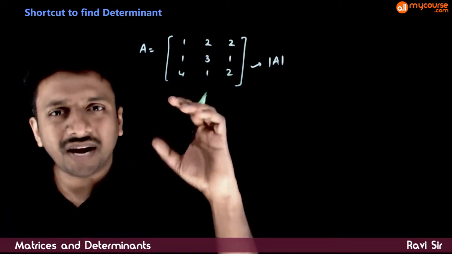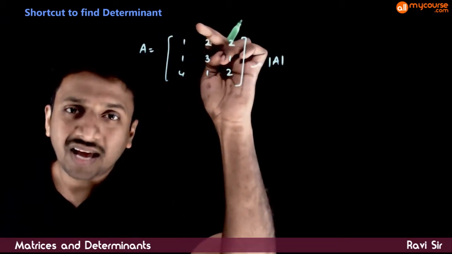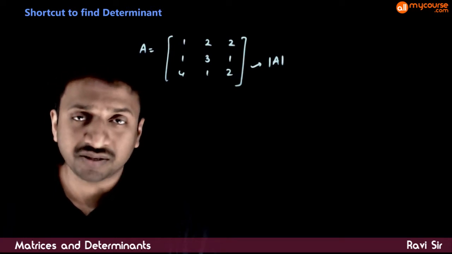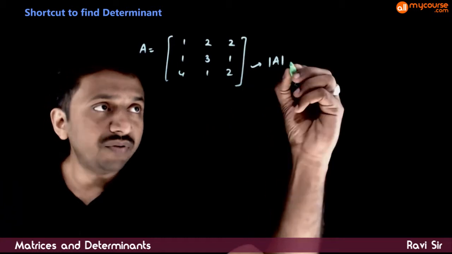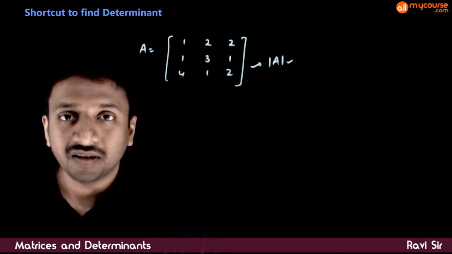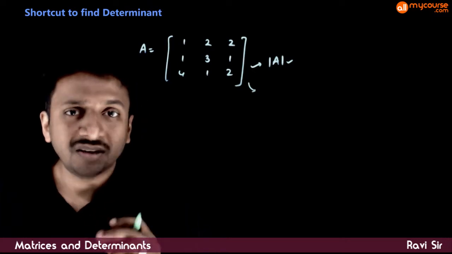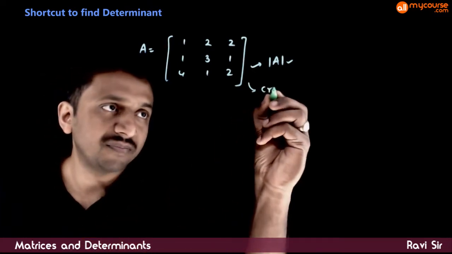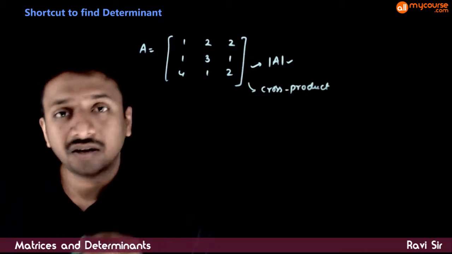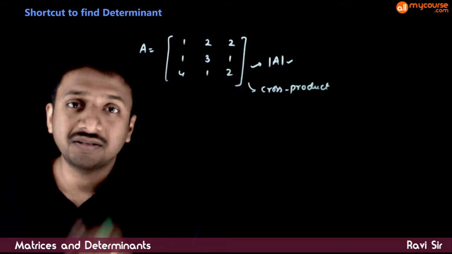So we don't usually find the minors matrix and the cofactors matrix and then multiply any row with the corresponding row of the cofactors matrix. That will be a time-taking process. Now the question is, how do we directly find the determinant of this matrix A? So we usually follow a process similar to the process we used in finding the cross product in physics. In the starting, you would have understood how to find the cross product of two vectors. So we usually follow the same process.